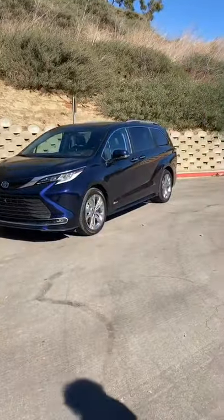What is up guys, right behind me is the brand new Toyota Sienna minivan and I promise you're not ready for the coolest features on this thing. This car only comes as a hybrid, which means you can drive around silently and get 35 miles per gallon while having all of your kids in the back.